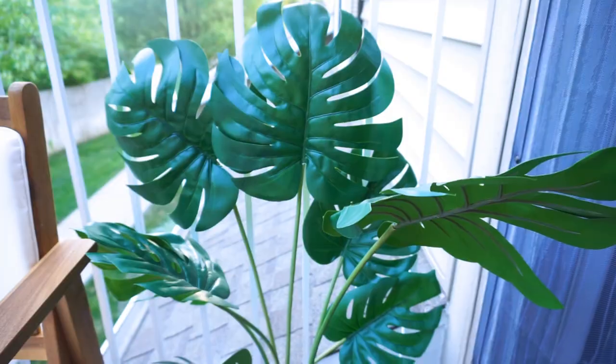Table and the chairs. I'm so excited to share with you guys and show you what they look like. Oh wait, you can already see what one of the chairs looks like. Also, this fake palm plant is so beautiful, but I'm not sure if I should put it there, if I should put it here to kind of hide the vent here. I don't know. Let's just see what that looks like, I suppose.